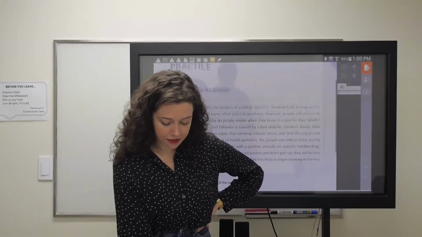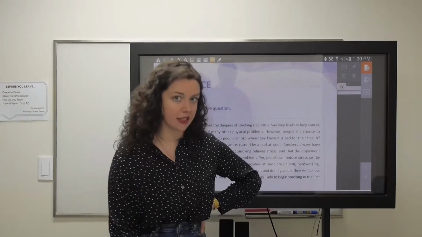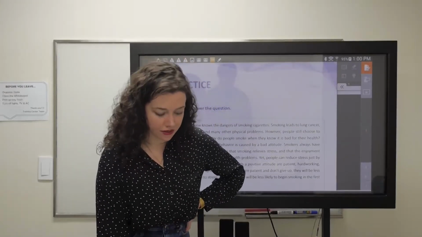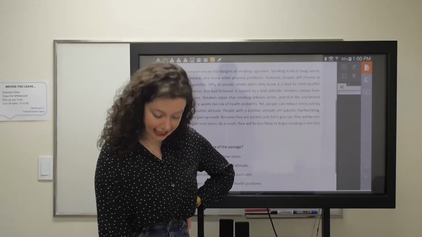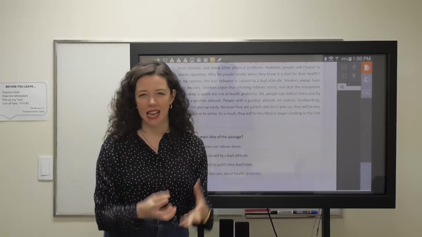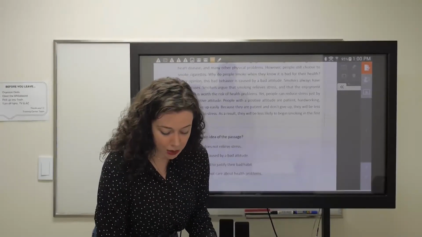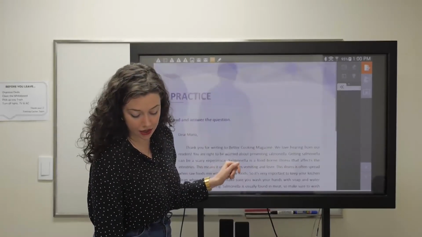Right, and then of course, after we strategize, after we do the exercises and finish all of that, the students have to practice. And with the practice, again for the reading, it is a timed component and it is a test component. So they will read and answer the different questions down here.